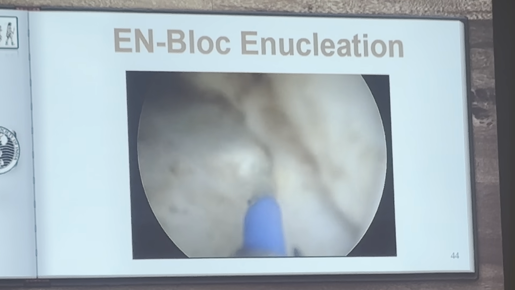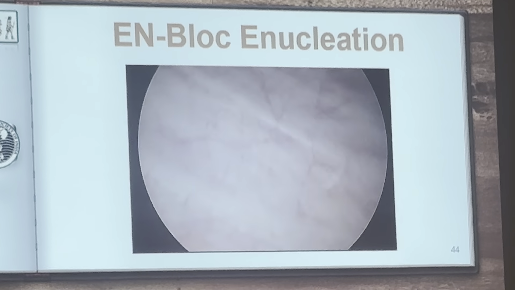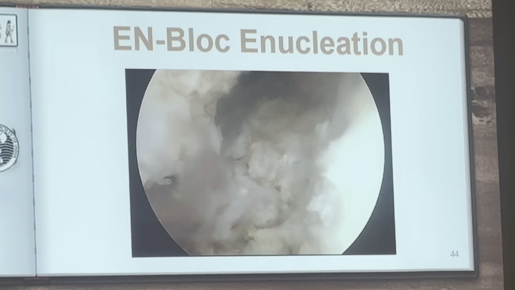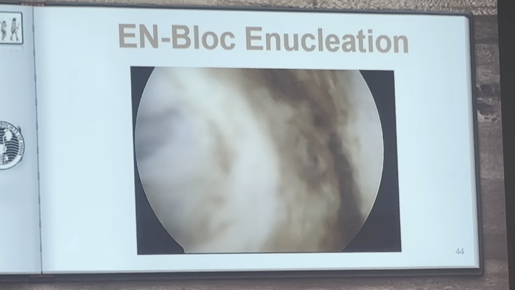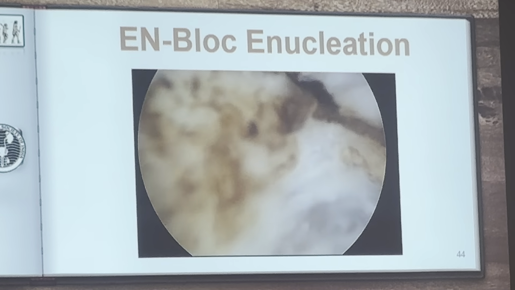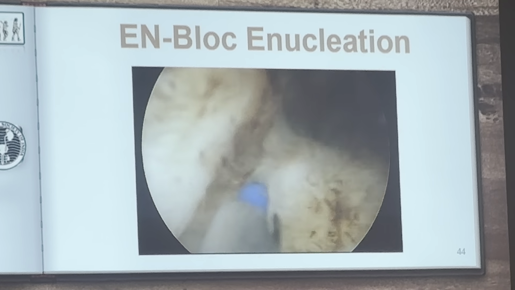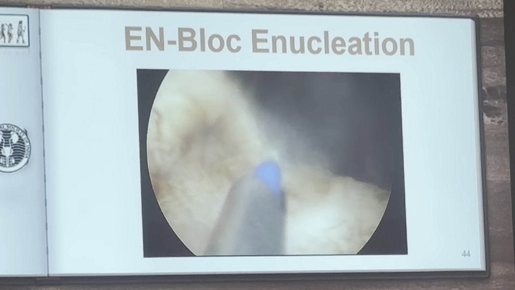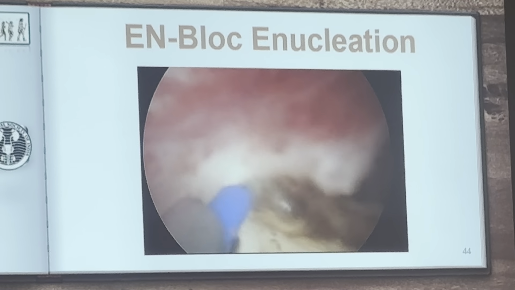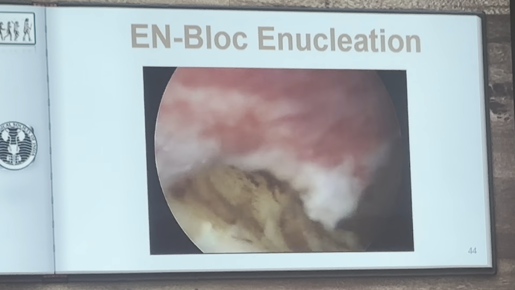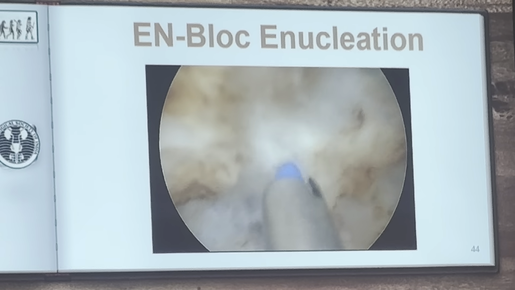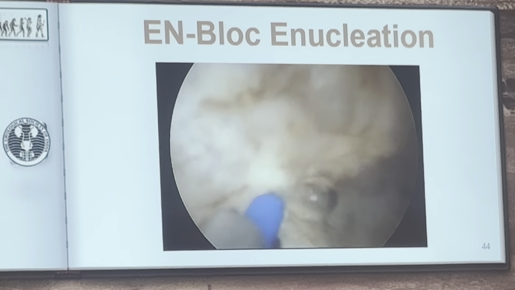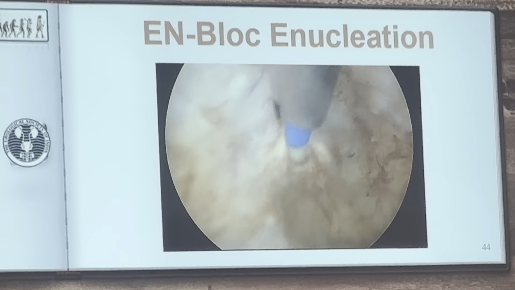What I am doing is lateralizing both the lateral lobes. Here there was no median lobe, so I am lateralizing both lobes away from the ureteric orifice, so that a large hollow cavity is created, and that leads to better fluid dynamics. You can understand what I have done on the left side, now I am doing the right side. I am sweeping it laterally, making sure that it goes beyond the right ureteric orifice. It helps in the terminal part. When we are enucleating the last few attachments, we don't have to bother about potential threat to the ureteric orifice. So that's what we do.